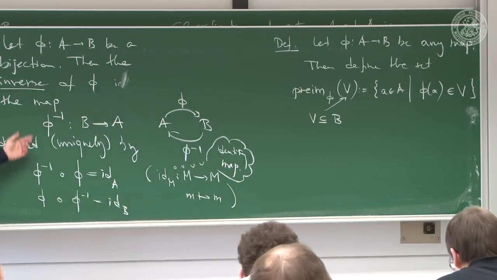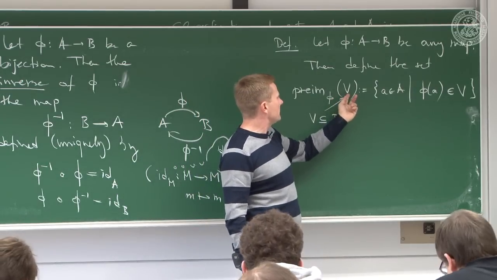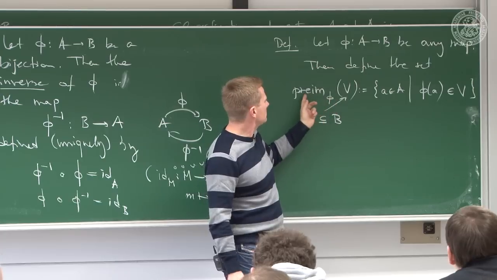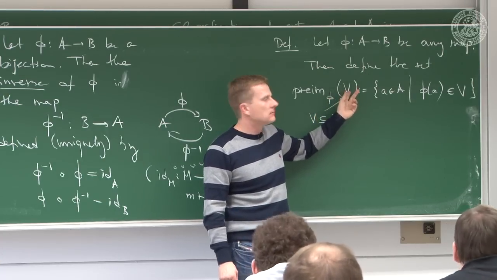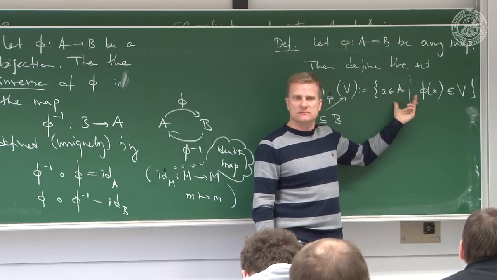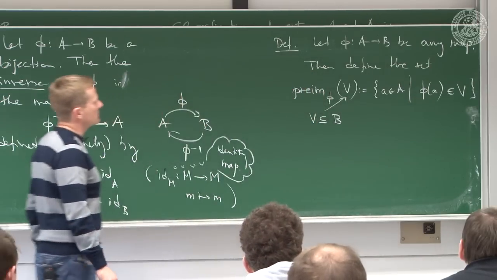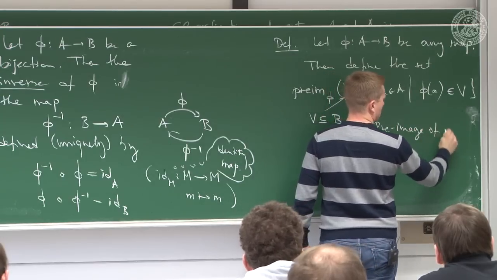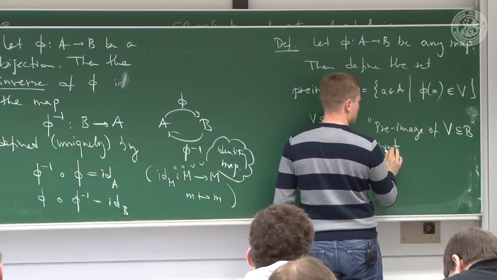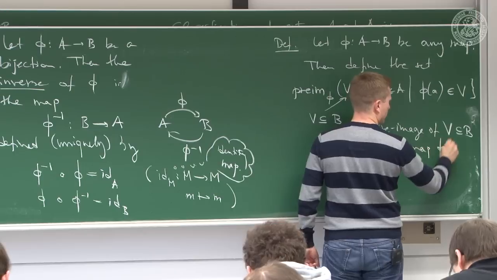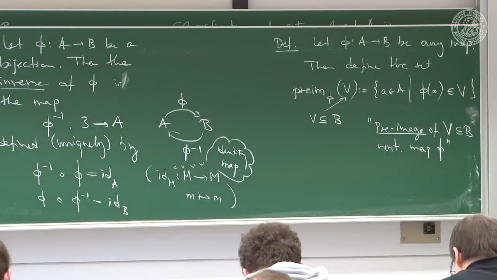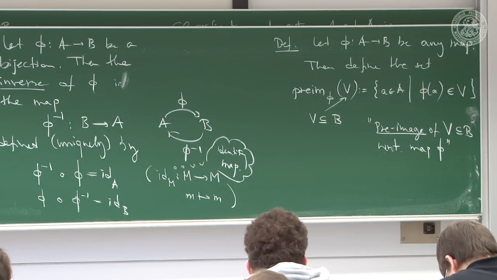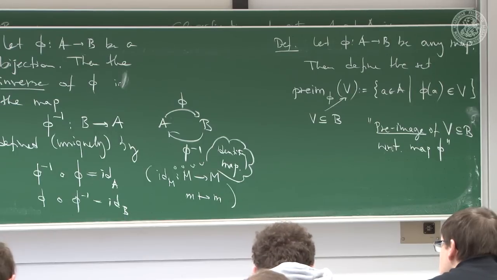Okay. Now, if you have a bijection, then the pre-image of an individual element will always be a set with a single element, obviously. If you have a non-bijection, then the pre-image of a one-element set can be a set with several elements. Okay? But the pre-image is always a set. It's called the pre-image of the set V in the target with respect to the map phi. All right? It's all basic notions. It's convenient to fix notation once and for all.